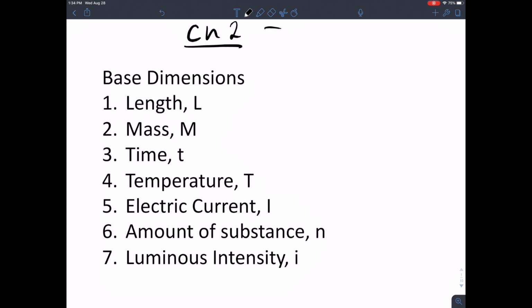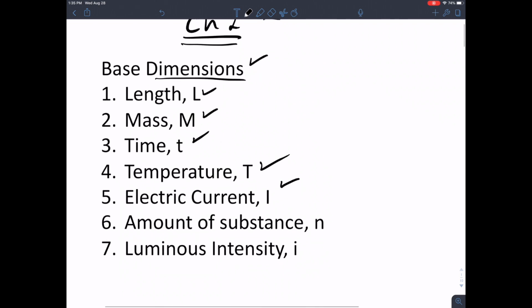In Chapter 2, he starts by covering something he calls base dimensions. These are things like length, mass, time, and temperature. Those are fairly obvious, but when you get into electrical systems, there's the idea of current. Then, not used quite so much except in chemistry, is the amount of a substance. We're talking about moles here. And then, not as common, luminous intensity, sort of how much light is present. So these are some base dimensions.